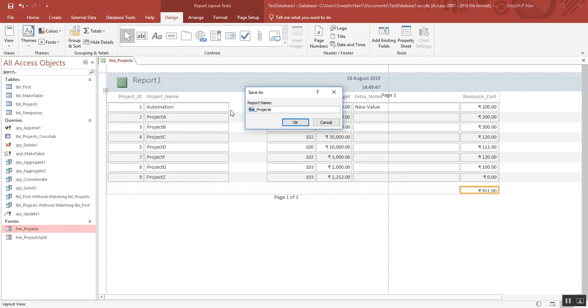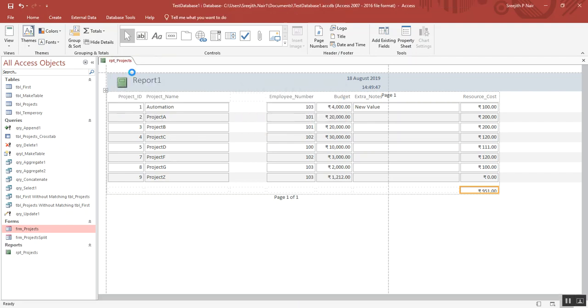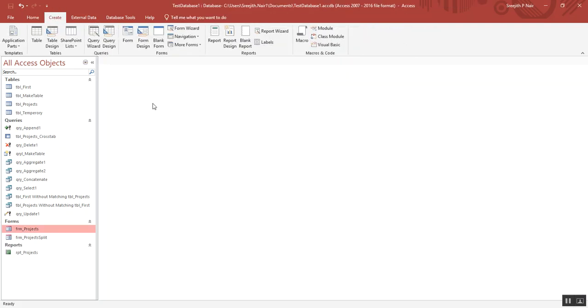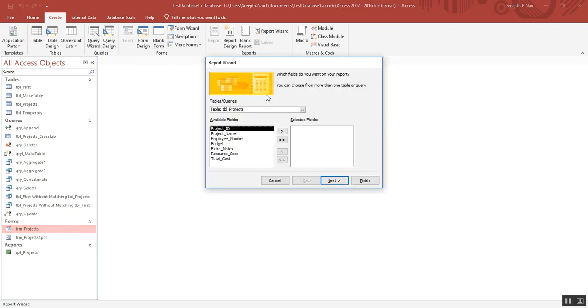Now let's take RPT report. Now one more report, let's see. Similar to how we have a form wizard, we have a report wizard. You can select it from a table first, the employee table. I don't need the ID, I just need the name, employee number, citizen and date of birth. Perfect.